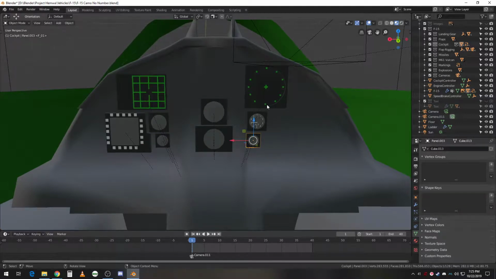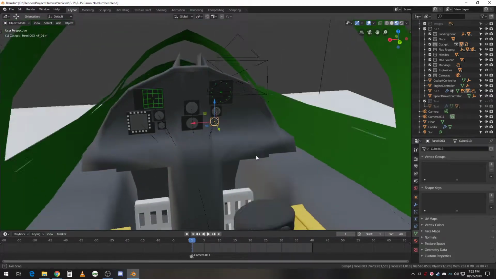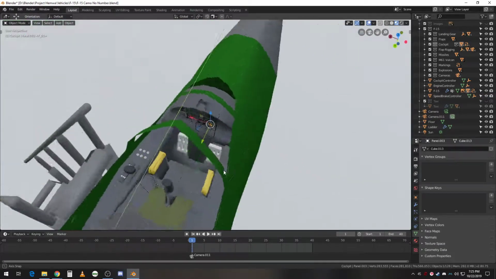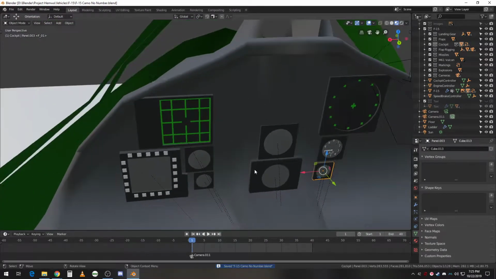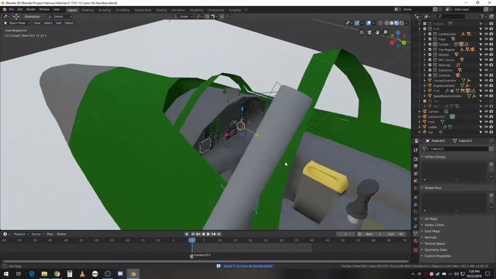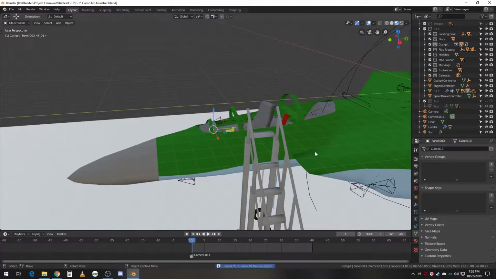It's really hard for me to tell what half of the panels in the cockpit actually do just from a picture. And also, the pictures that I look at stop being detailed after some point. So I really just have to go off of anything that I can get my hands on.